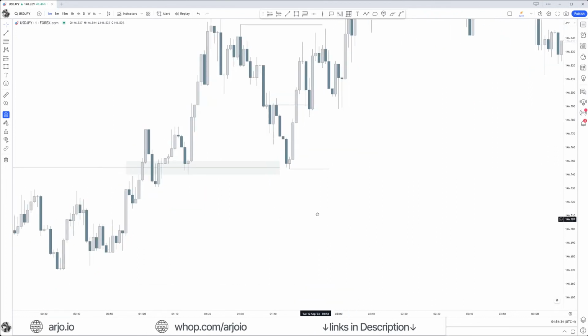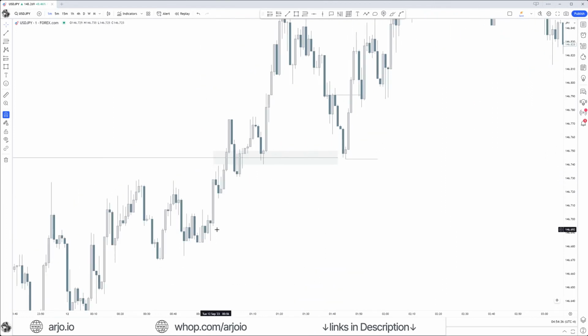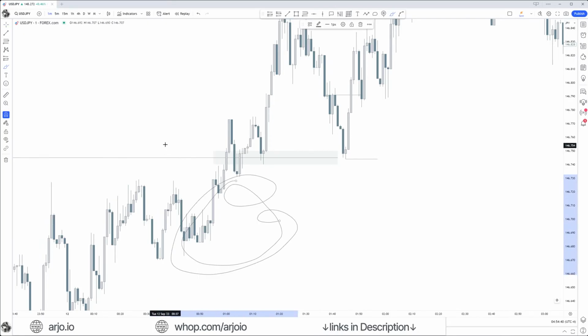So even though there's a 5-minute fair value gap below this price action right here, that's not relevant because the 15-minute is the stronger one. If there was a 1 hour fair value gap in this price action right here, then it would have been a different story, but there isn't. So that is a crazy brain cracker. Listen to it a few times and it will make sense, don't worry.